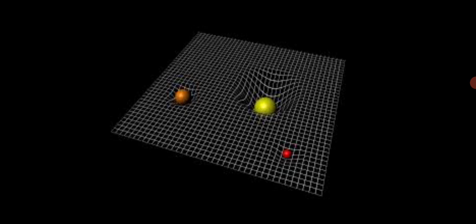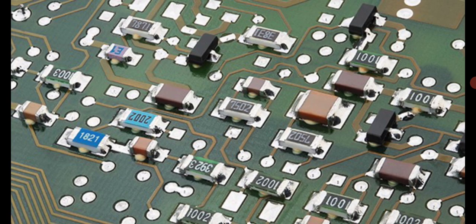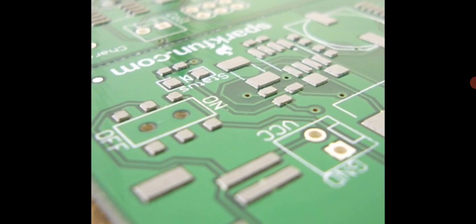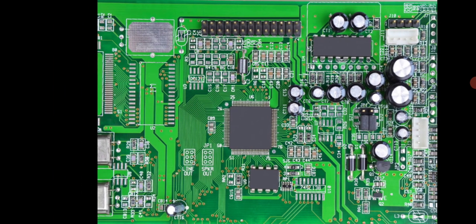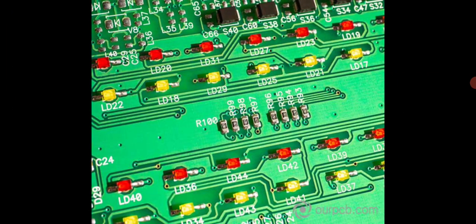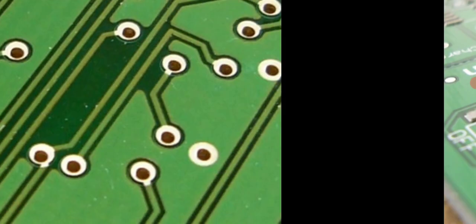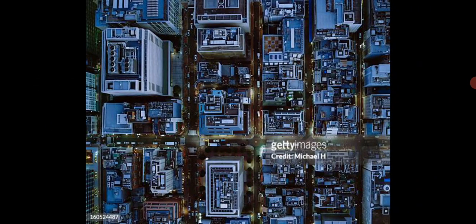But yeah, the structure of the universe and the bending and warping of space-time, and seeing how things move and interconnect. Everything is interconnected like a cosmic web and the grid of everything. You look at the structure of the universe and space-time, and you look at a city, and then you see a circuit board. It all just kind of comes together in your mind. You can just see the connection once you open your eyes to it.